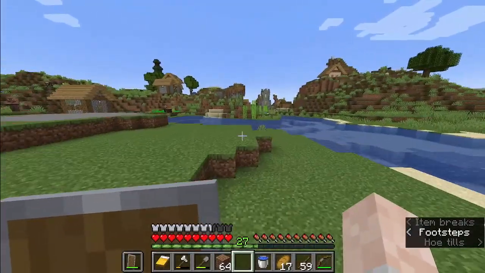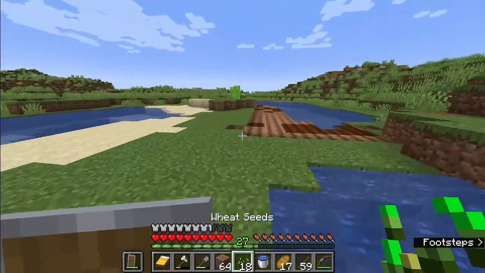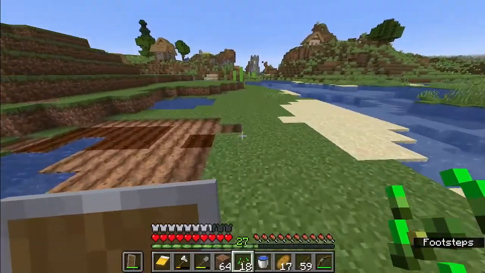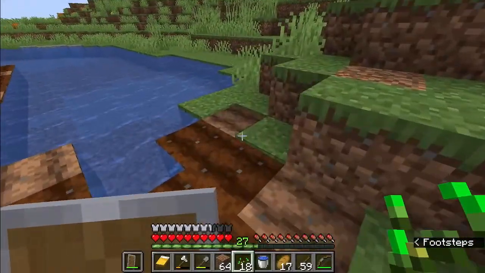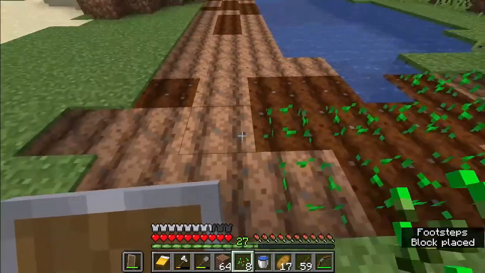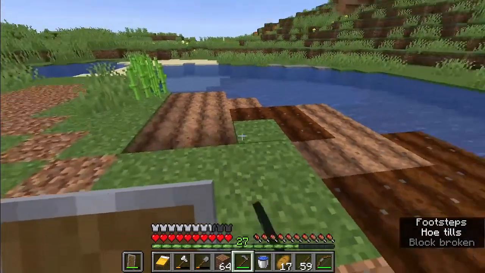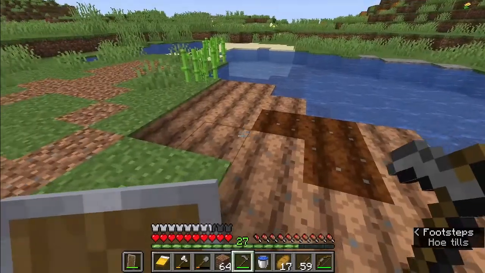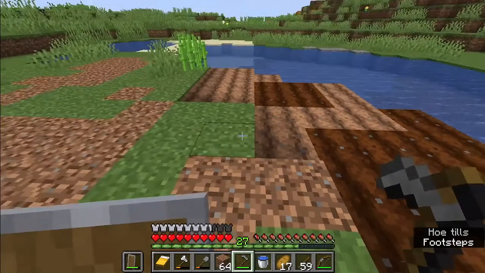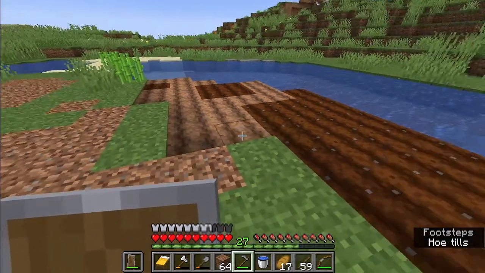Alright, it's gone. We have 18 wheat seeds, so we can plant them first. I think, yeah, let's plant them from this side. So, yeah, when we work, they will grow. This is enough? Not sure. 1, 2, 3, 4, I think. We can't go any further, right? I'm not exactly sure. Let's see.